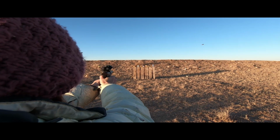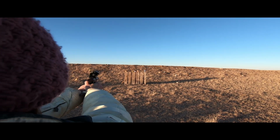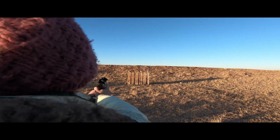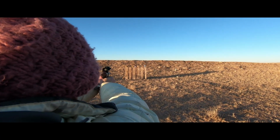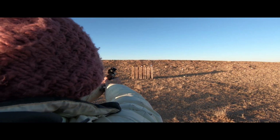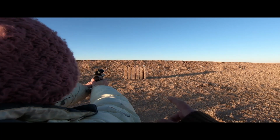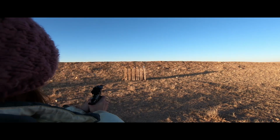Okay. Oh. That little wind blew it. That hit the wood and it just jiggled it off. Oh, what was that? Ricochet. That was a ricochet, but it's okay. That's what I'm saying, right behind you. Are you looking at the red dot with me? No, looking at your ass. I'm moving it. They're over there. So when it's back like that, that means it's out. Okay. This is cool.